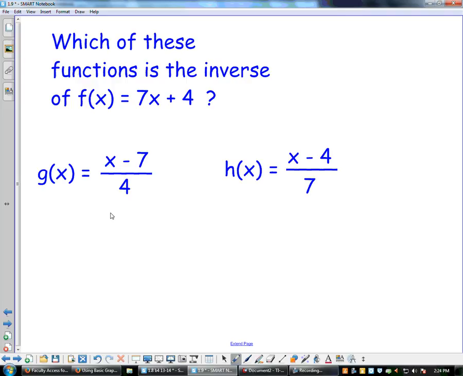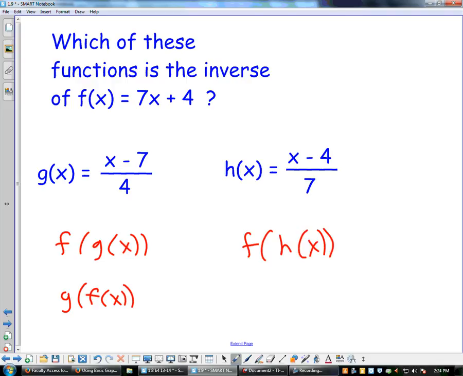How do you find out whether two functions are inverses of each other? Plug them into each other, take the composite, and what are you looking for? You're looking to see if you get x. Would you do that now, please? So you are going to find f of g of x, see what that works out to be. If it turns out to be x, great, then try g of f of x. But if it doesn't turn out to be x, then abandon that and try f of h of x and see if that works.